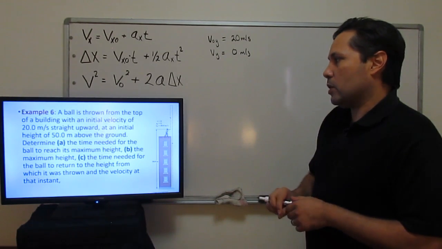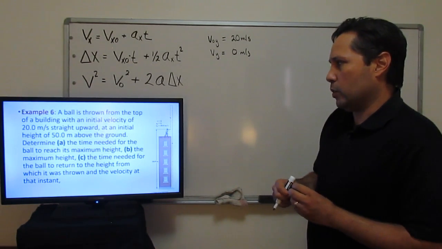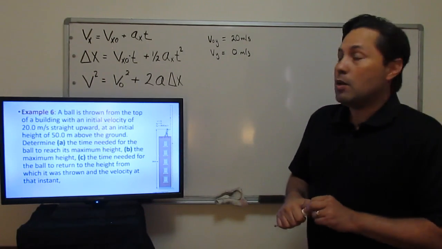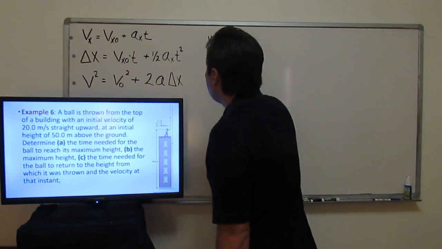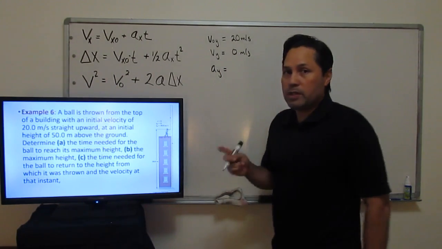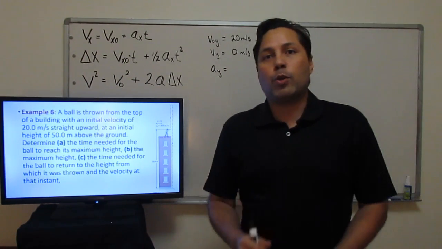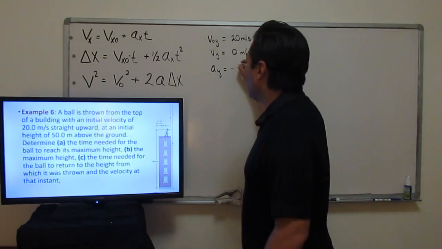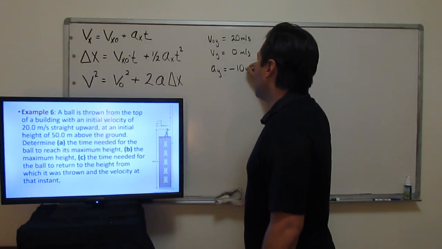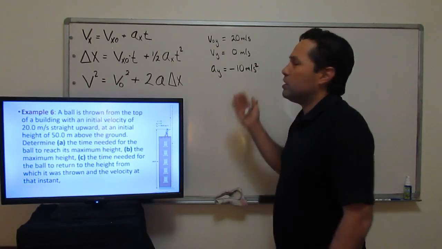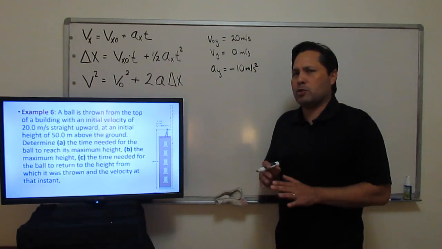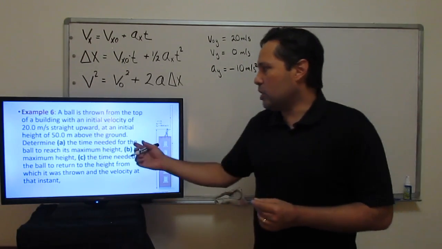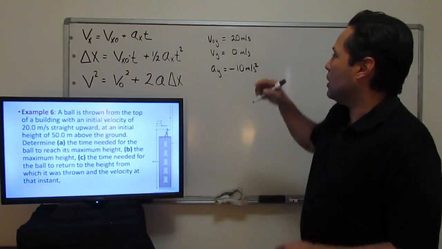Okay, next. What else is given to us? We're 50 meters above the ground, but that's irrelevant to this section. But very important to us, acceleration on the y-axis. There is an acceleration acting on it. It's gravity. It's pulling down on the object. That means we're going to give it a value of negative 10 meters per second squared. We said it was 9.8, but to keep our calculations simple, we're going to go with 10 meters per second squared. Alright, and one more time, the question is how much time is needed for the ball to reach that apex?